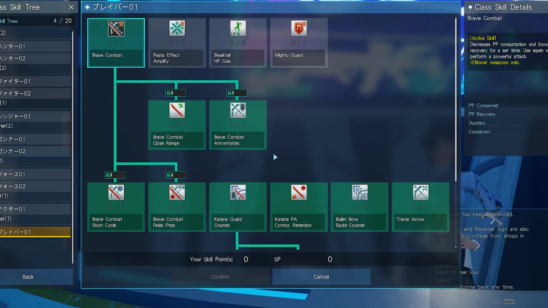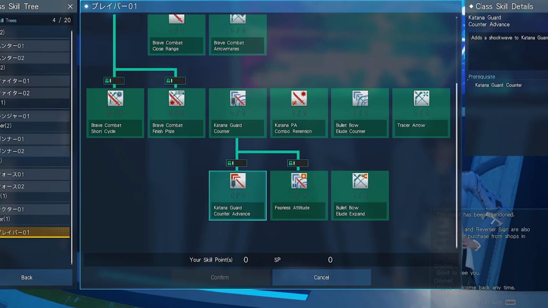Since people have asked about skill trees in my previous class videos, I figured I'd share mine here. Of course, grab all the katana and bow skills and max out Final Bonus. Now some people would say that 3 out of 5 is the sweet spot for Short Cycle, so that would leave us with 2 extra points, 1 for Breakfall and 1 for Mighty Guard. Breakfall is kinda niche and I feel like it's only worth it if you have a Force katana. I can't recommend Resta Amplifier unless you want to be some weirdo Tech or Braver super healer, but that's only 10% with Braver sub versus 20% with Braver main.